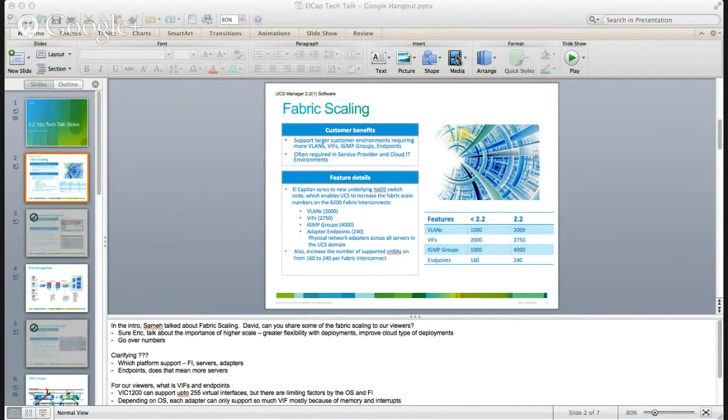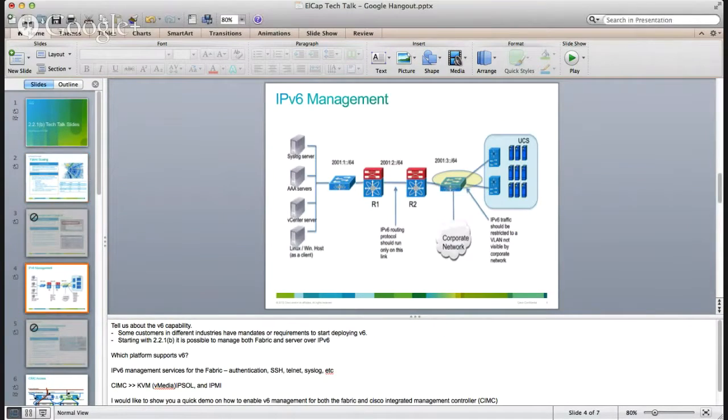On the compute side, we also enable V6 as well. The V6 portion of it basically allows you to manage the SIMC on the compute side. Now, V6 is only supported on the newer blade models, and that's going to be the M3 blades, and we only support it through the in-band.